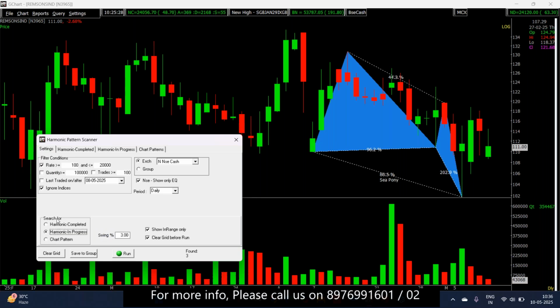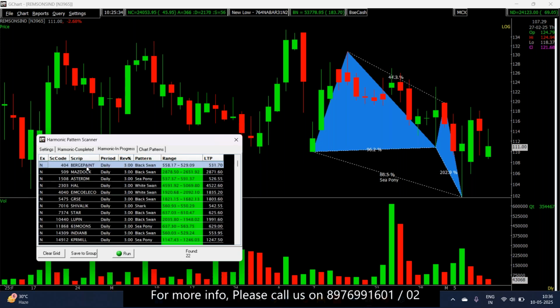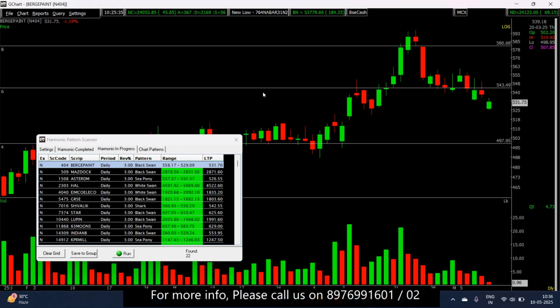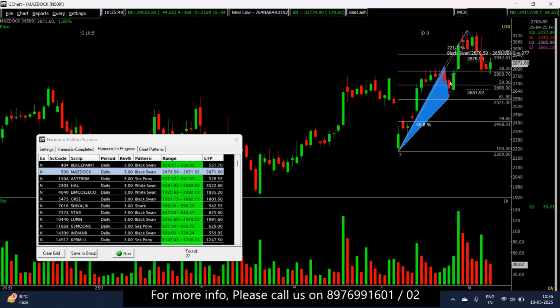We can only see one triangle has been formed, and we can just wait till the other triangle has formed, and then the pattern would be completed, and then we can plan the trades accordingly. So you can also see a bearish formation over here and a bullish formation in this particular stock.